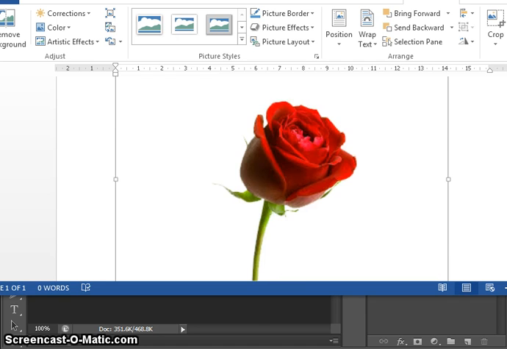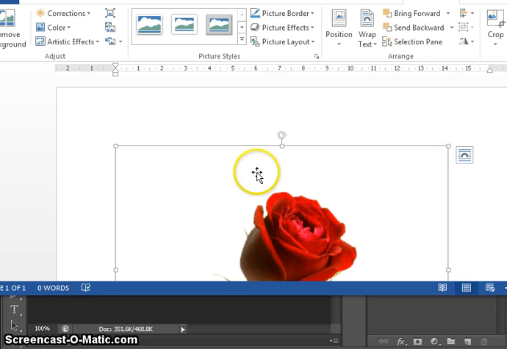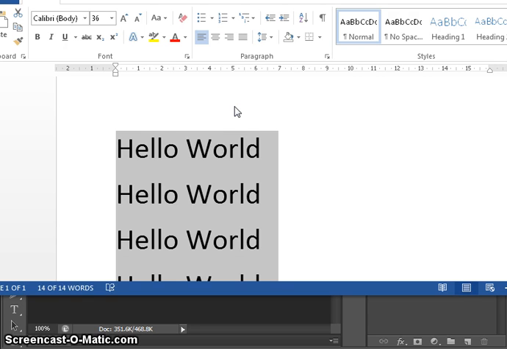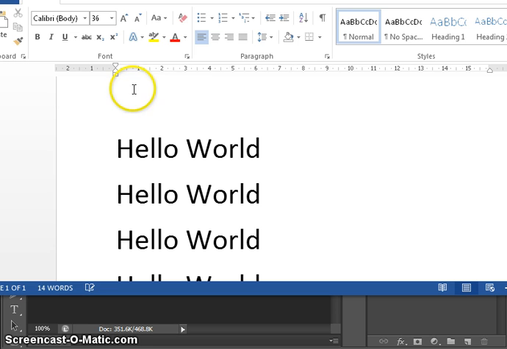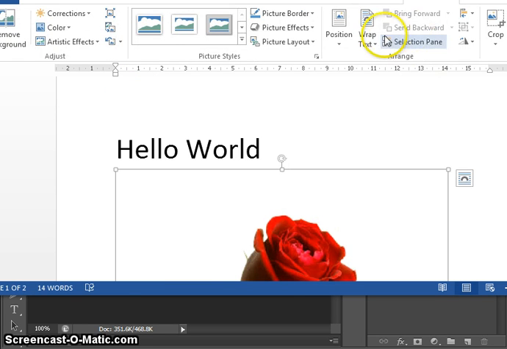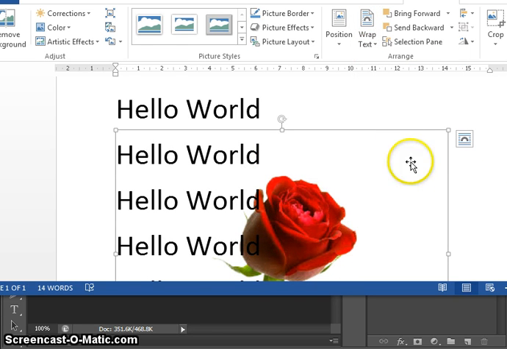Okay, now where did it go? Delete. Oh, did I delete? Okay, that must be it. So I drag the flower, double click the flower, and I go behind text. Yep, that works, right?